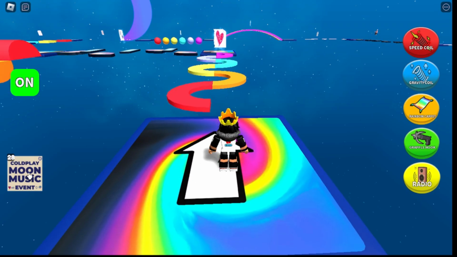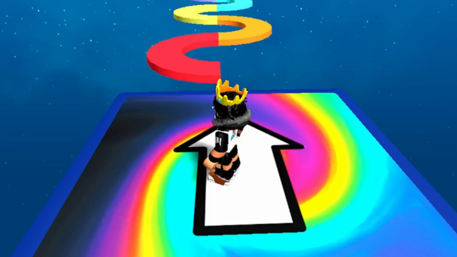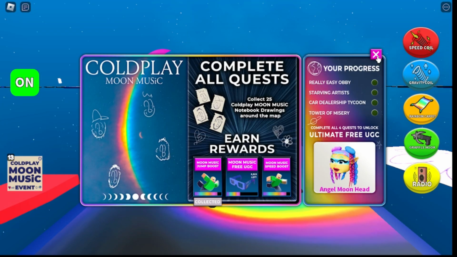Here I want to inform you, do not claim other items. Just focus on collecting the sticker until the UGC item bar is full and you can claim the item. Okay, good luck.